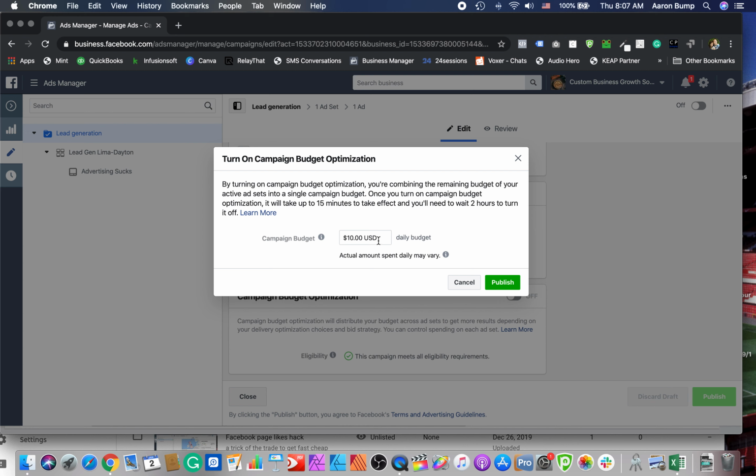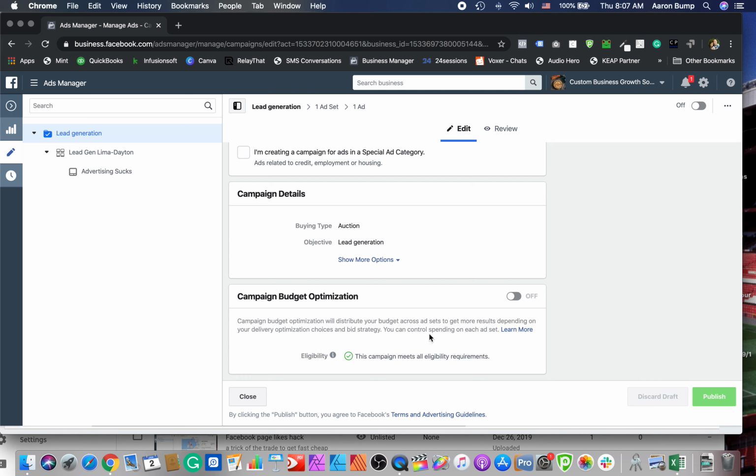When you're first starting an ad, you need to test it, so I recommend not spending more than $10 to $30 a day, depending on your budget. You want to see how it's going to perform, and then you can make adjustments and put more money behind it if it starts to perform well.